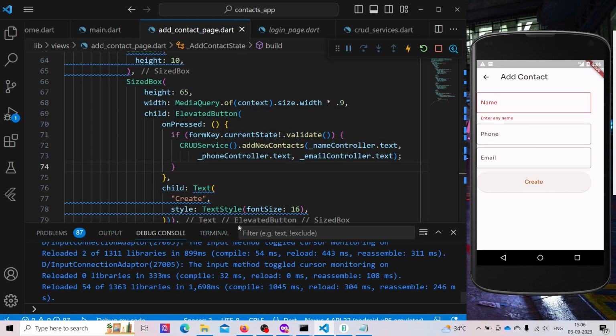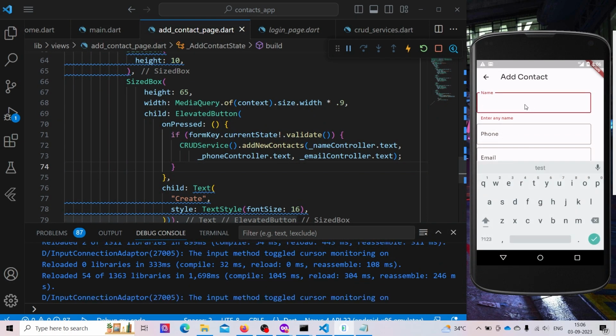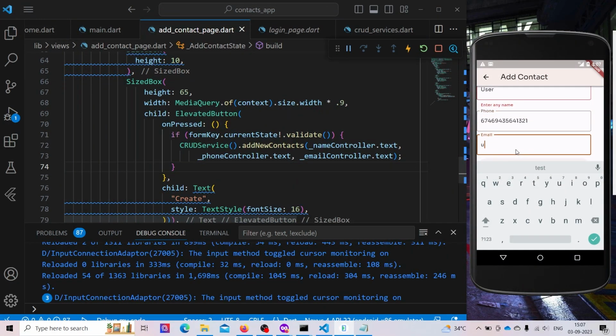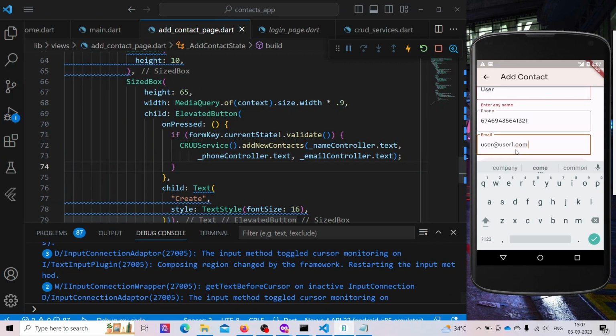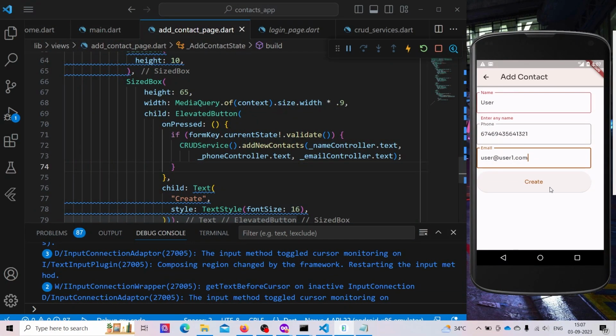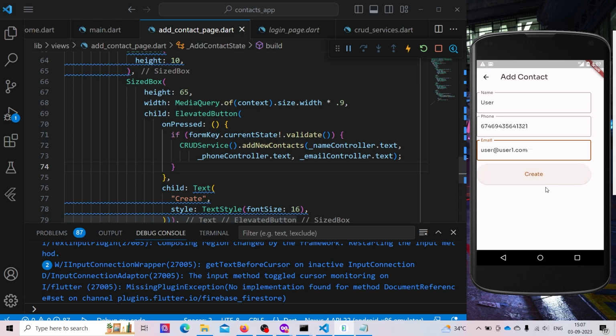Now let's check out debug console, and from here let us try to create a new contact. Let's try to create it. Here we are getting some document reference exception.